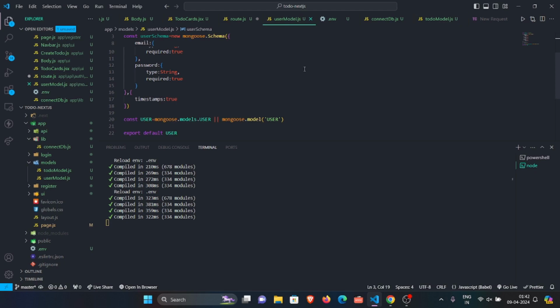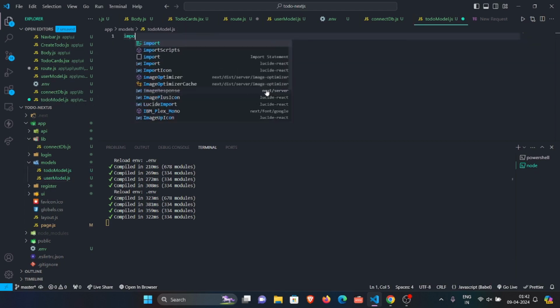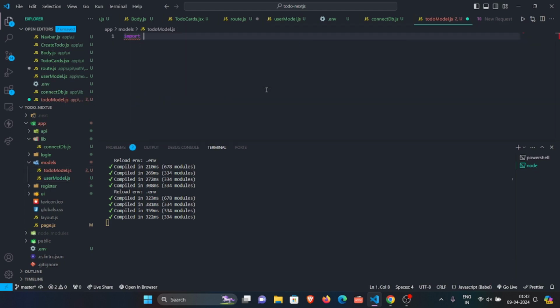We can do the same for the Todo model. We need to create a schema, so let's create it real quick.